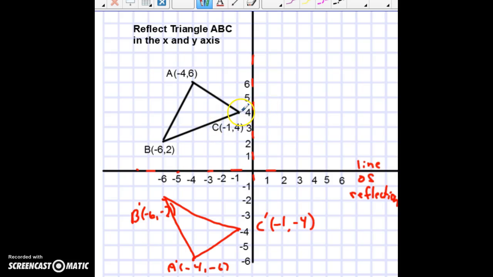Okay. Let's have a look at how that's going to reflect. So C is going to be the closest point to the line, so it's over one, so it's going to be over one here. In this case, we've already used C' so we're going to call this new spot C''. A is over one, two, three, four, so it's going to move over one, two, three, four. And you'll notice the y coordinate hasn't changed, just the x coordinate. So A double prime.